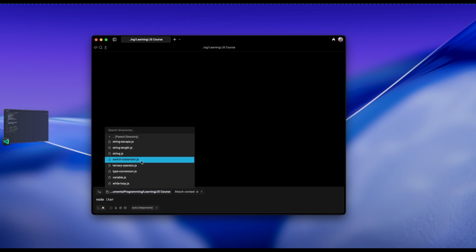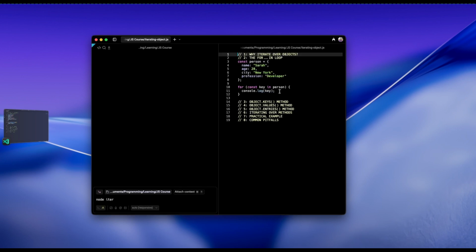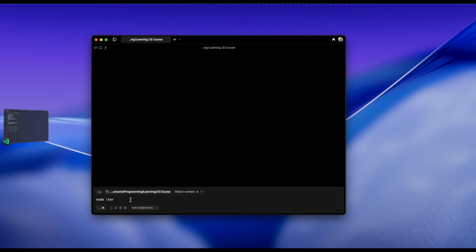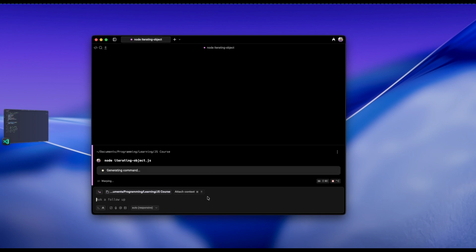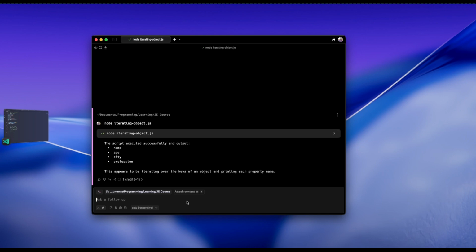There is an iterating object file available. Just give me a second. Actually, I fixed it, because I'm using Vite and it fixed automatically. You see, running iterating object.js executes and prints the name, age, city, and profession.